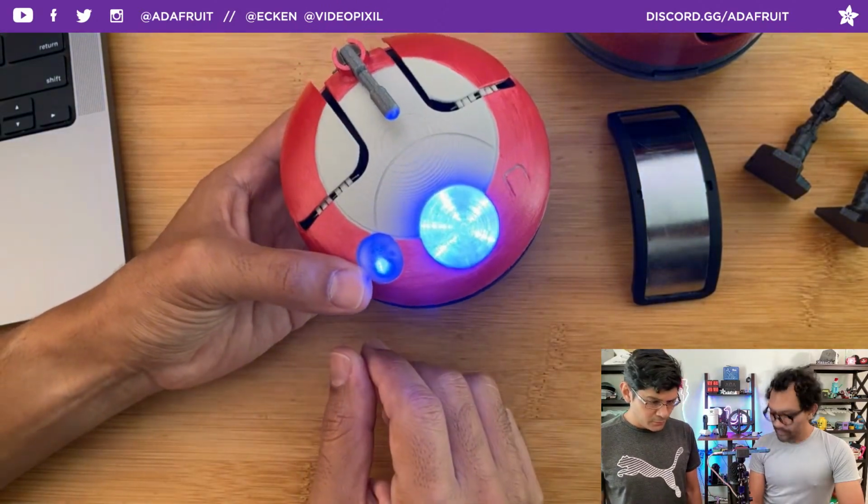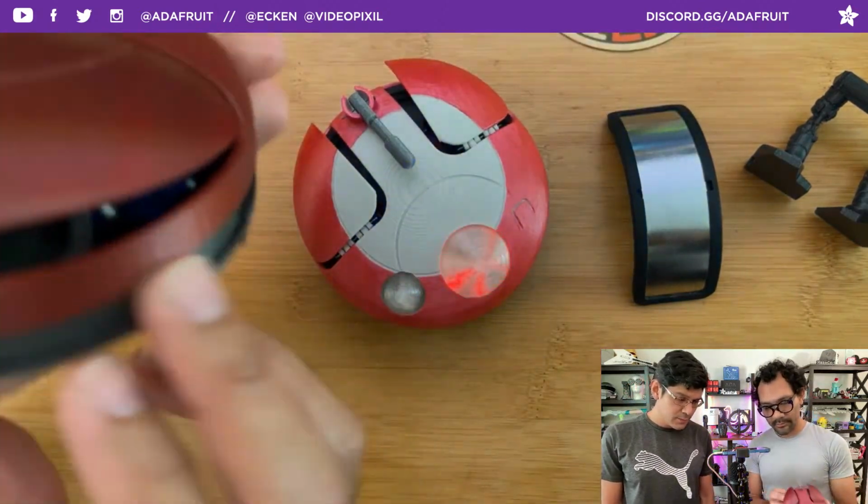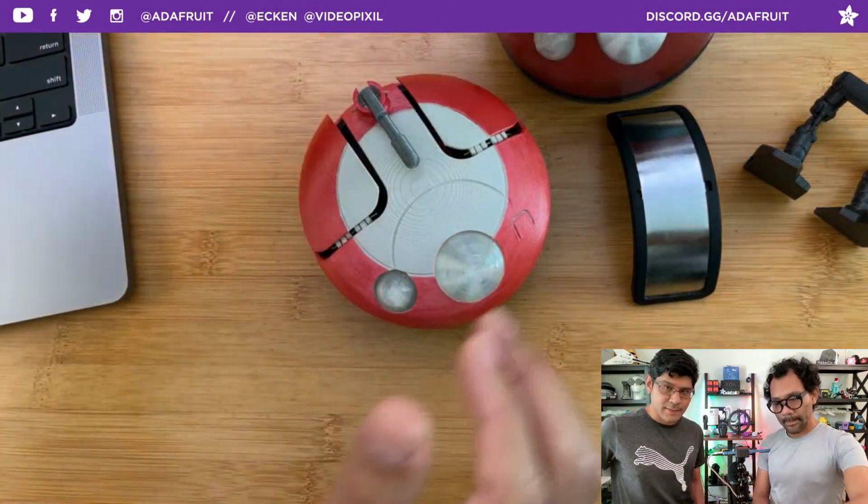Cool. Speaking of carry-on, translucent domes to have the diffusion go through. They're printed domes, printed in translucent PLA. The diffusion works here, I think, pretty well. You get some kind of hot spots, but it kind of adds to the texture of it.